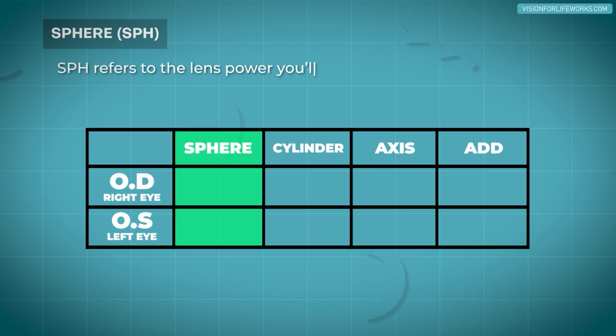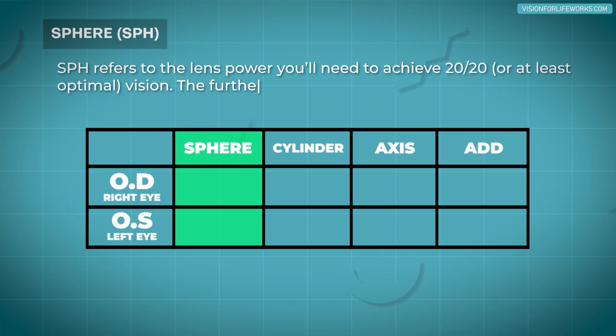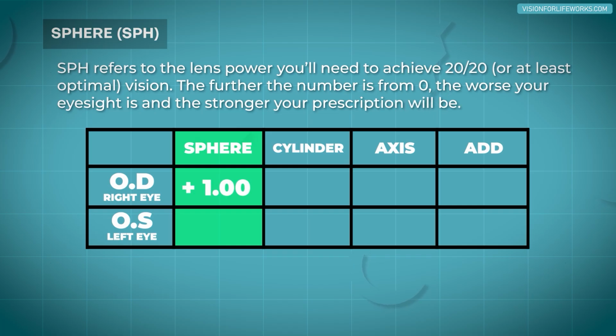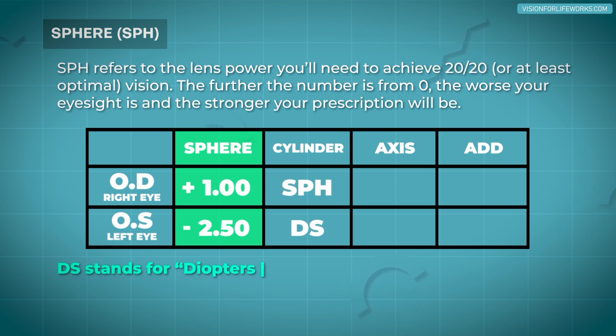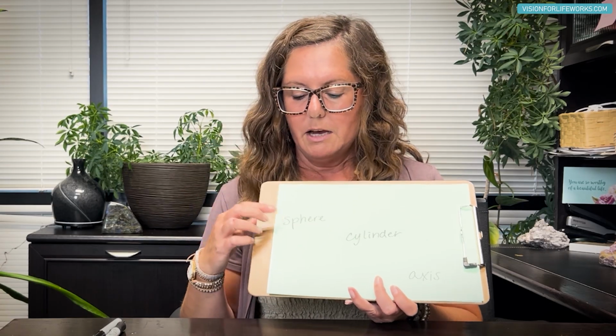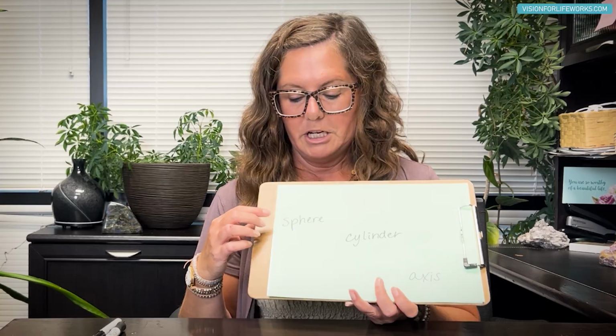So the sphere component of the lens prescription is going to be the first numbers that you tend to see. And it's usually going to say something such as +1 or -2.50. You might also have something that says SPH or DS. And if someone writes that in that first number location, what that really means is there's no power. So if it says DS or SPH, they won't usually put a 0. They will typically write one of those notations.